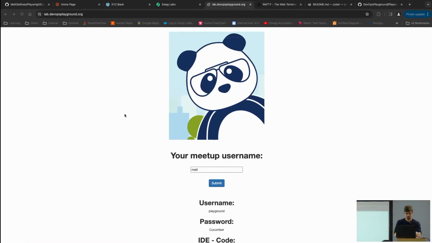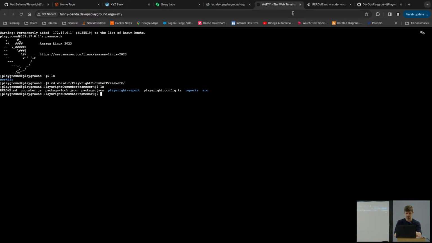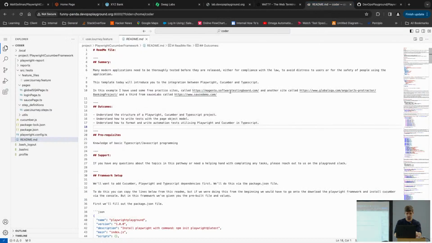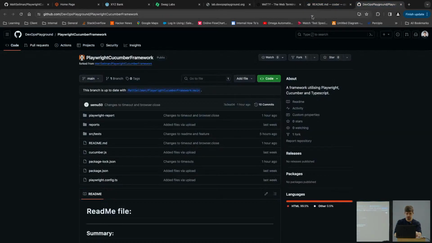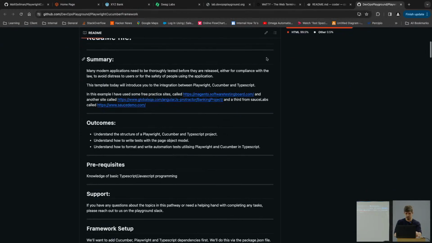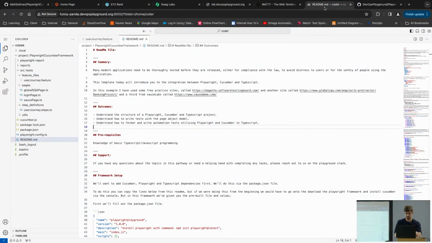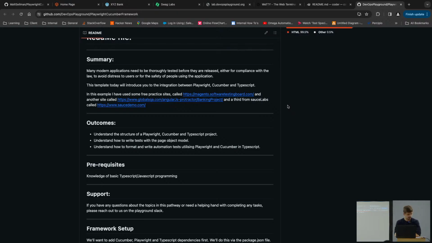Now what I'll do now is start the demo. So we have our terminal, we have our README. Sorry, we have the README here, and we have our code here. So I'll begin with a short introduction. In fact, let me go to the README first. Begin with a short introduction, I'll go through some outcomes for this demo, where to go for questions, and then we can set up the framework.